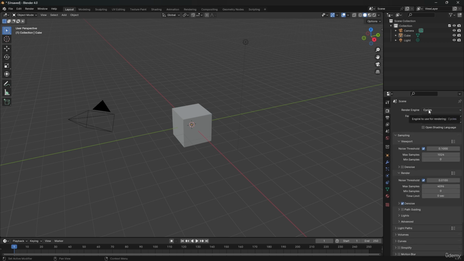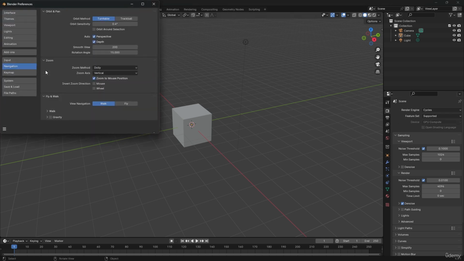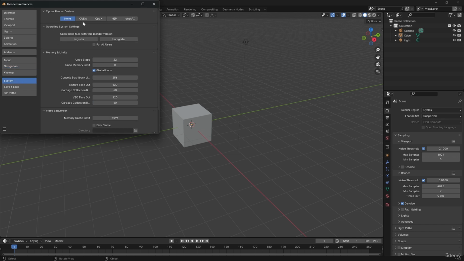So you can switch your rendering type, or the render engine, here, and then you can use a device. With Cycles, you can use your CPU or processor, or you can use your graphics card or GPU. Now you can see this GPU option is grayed out, so I can't use it. That's because I have to go into the Edit menu and then Preferences, and then under System, we can enable the type of graphics card that we have.